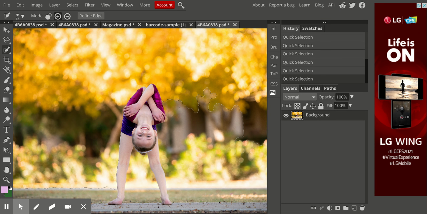Now, if it goes all the way out like this, you have two options. The first is on your keyboard to hit Command Z. That's going to take you back a step. But if that's not working, over here on your right-hand side, you should have a history selection. If you go back up one, it's going to take you back where you need to be, okay?